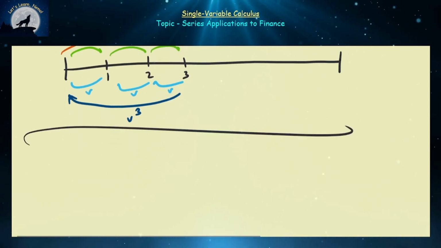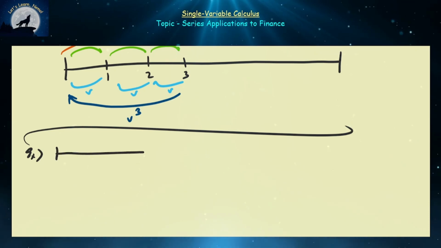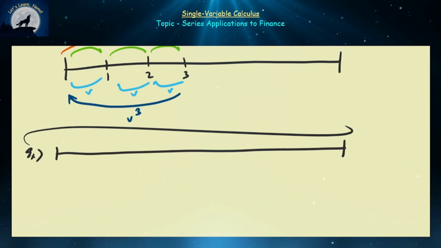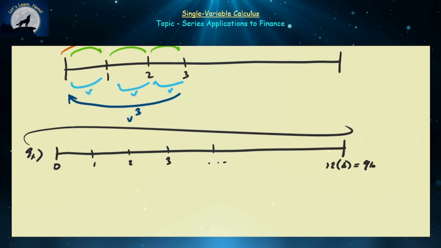So let's get back to our original motivating example. Let's assume that some person pays you $5 at the end of the month for 8 years. So let's draw a timeline to quantify what's going on there. We have 0, 1, 2, 3, all the way down to 12 times 8, which we should know is 96, and one time period before would be 95, and so on.